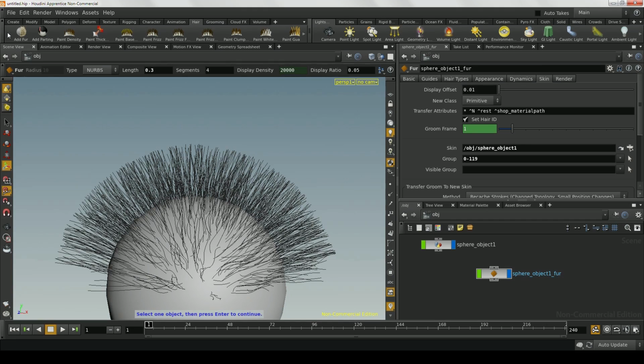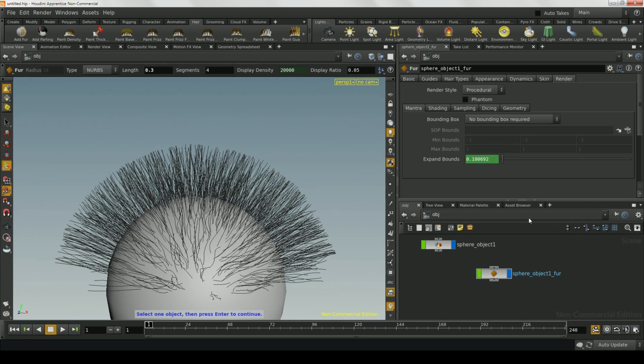It set itself up when we used the add fur button. And then render is going to control how the hair looks when we render it out, and we're not going to be talking about rendering in depth. So, okay, I say that's enough going over settings because it's starting to get boring at this point. So let's actually start using the tools and learning how they work.